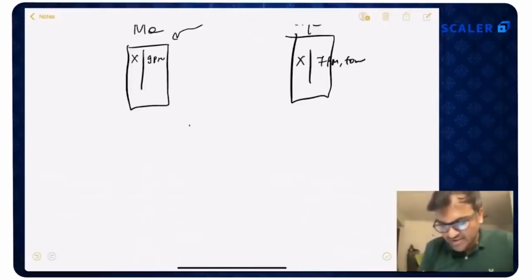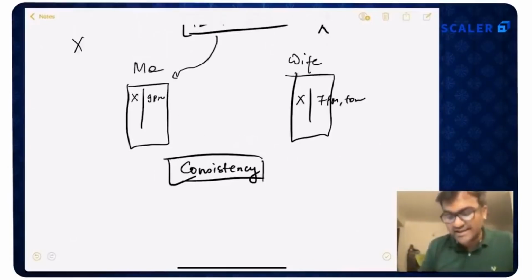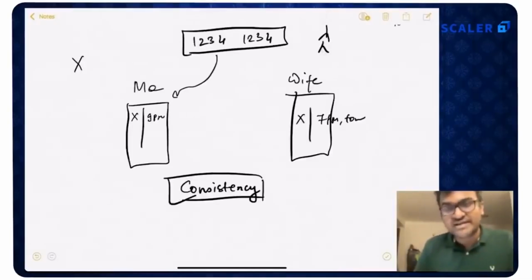This is what is called a data consistency problem, which is, an end consumer might have stored some data with me, and when they ask me back, there is no guarantee that they will get the data back, because it depends on where the request comes to. If the request comes to my wife, they'll get their data back. If the request comes to me, they'll not get the data back if my wife's diary has that entry. This is a big problem. If not solved, my company will die.